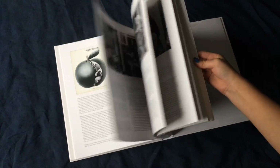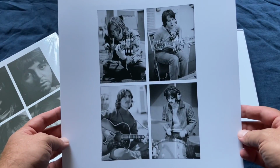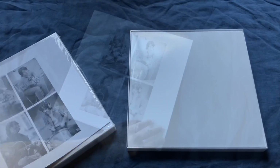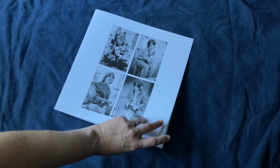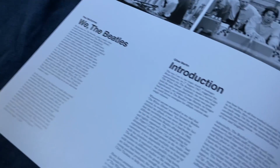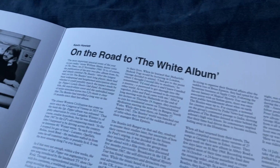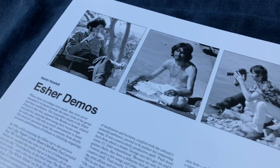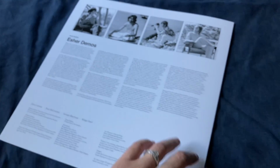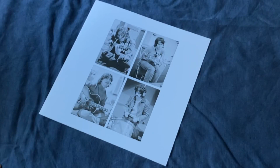While the Super Deluxe CD box set included a magnificent 164-page hardbound book, this box set includes only a heavy cardstock bifold insert. This includes some nice photos, a fairly weak write-up by Paul McCartney, an introduction by Giles Martin, and 2 essays by highly respected Beatles historian Kevin Howlett. While a nice insert, compared to the book included with the CDs, this is really quite feeble.